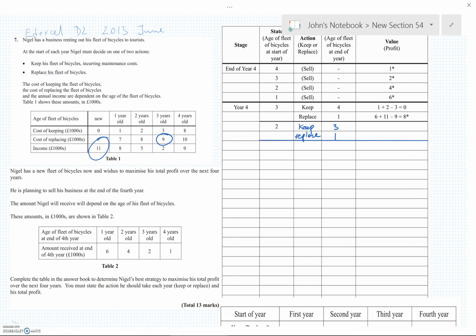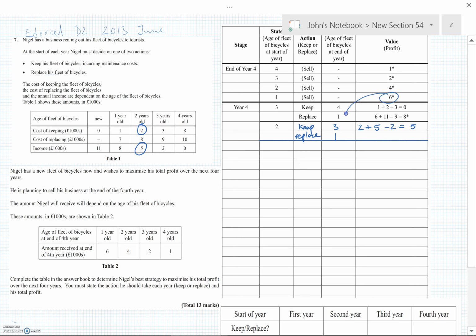If we have 2-year-old bicycles at the beginning, which we keep, which become 3-year-old bicycles, the number we're pulling from before is the 2. The income generated from those 2-year-old bicycles will be 5, but the cost of keeping the 2-year-old bicycles will be 2. So that totals 5.